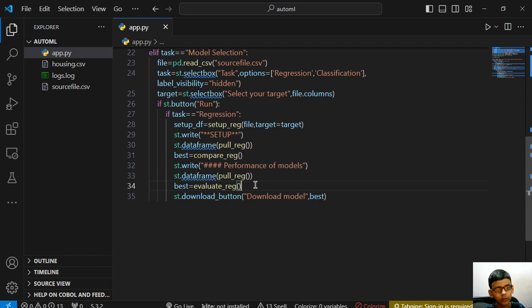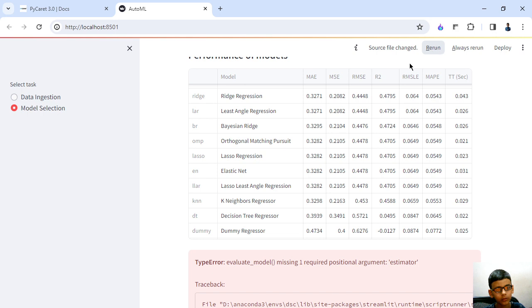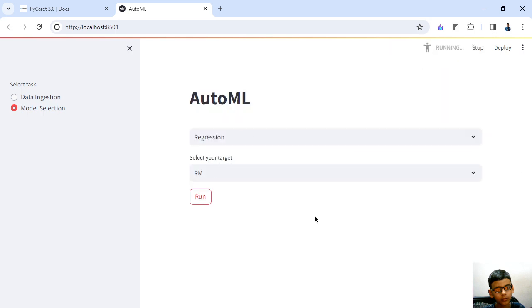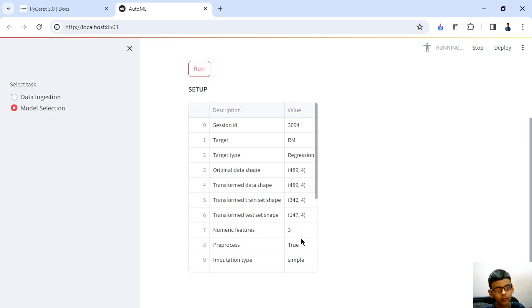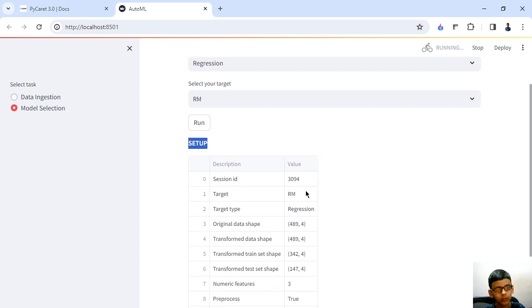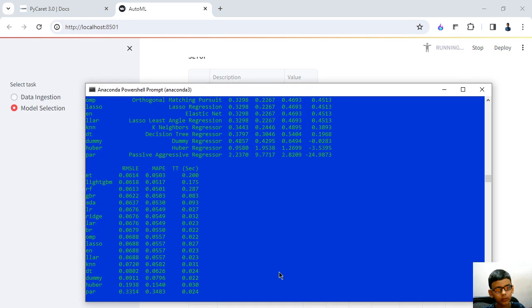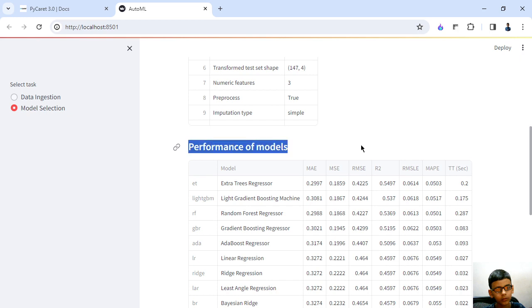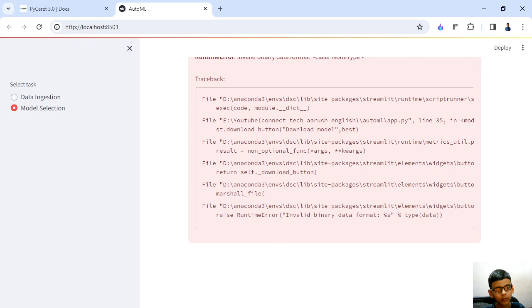Oh, I forgot. It has best. Then run this. Then it is set up. Performance of models. NoneType. Okay.